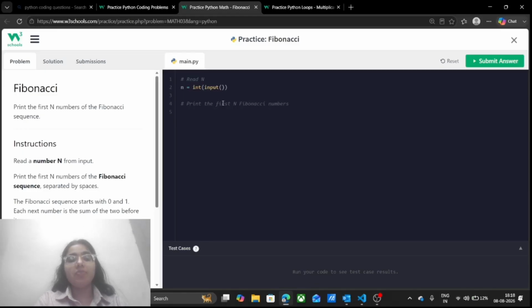Now if I want to write the code for the Fibonacci series, what I'm going to write, and I have taken the input n as the number of terms for which I want to print the Fibonacci series. Now in order to print the Fibonacci numbers, I will take another variable a as 0 and b as another variable 1, which are the first and the second numbers respectively. Now what I want here, I want the series.